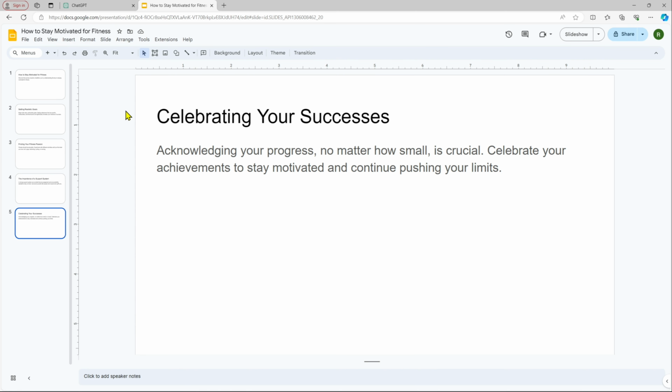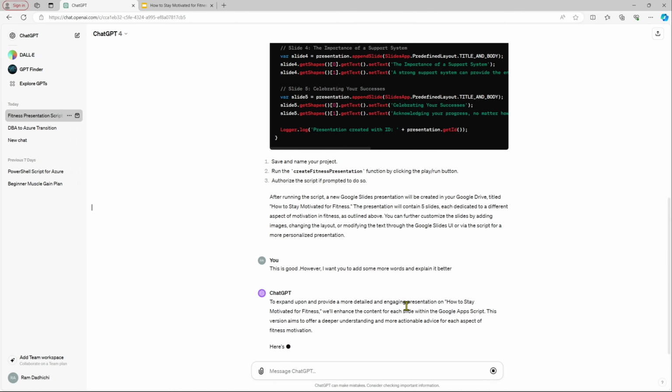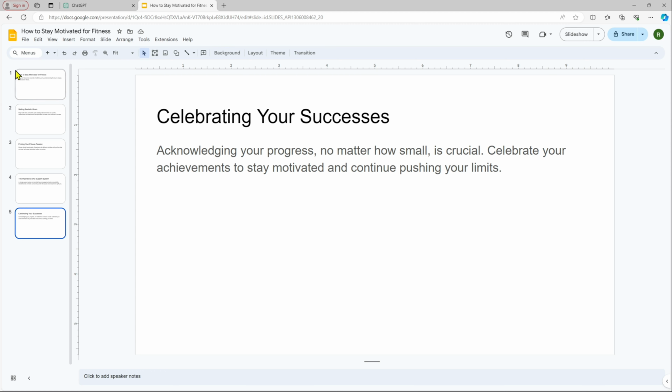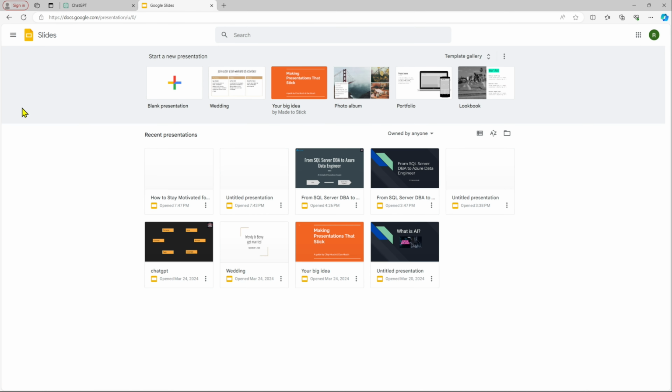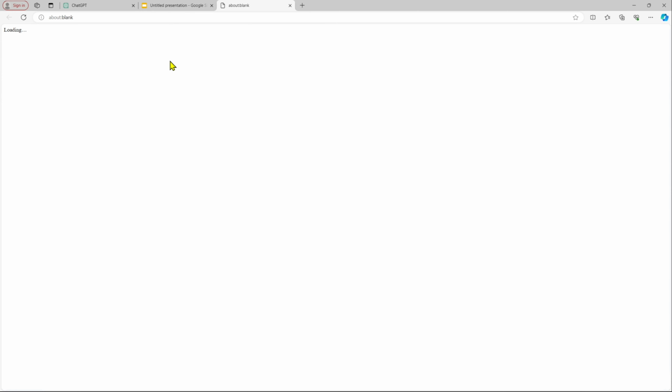Looks good so far, but I want some more description. So let's go back to ChatGPT and ask it to give us some more detailed explanation to what exactly each slide is referring to. So I've asked it to add some more words and details. Let's go back to our Google Slides, a blank presentation, extensions, app scripts.